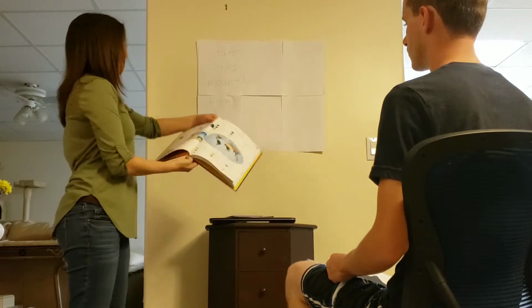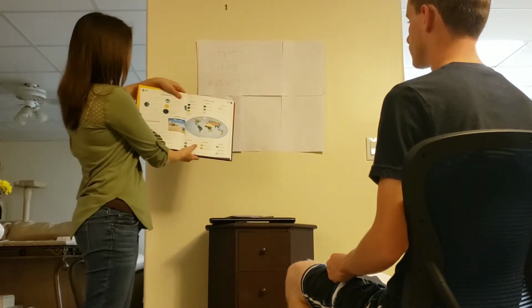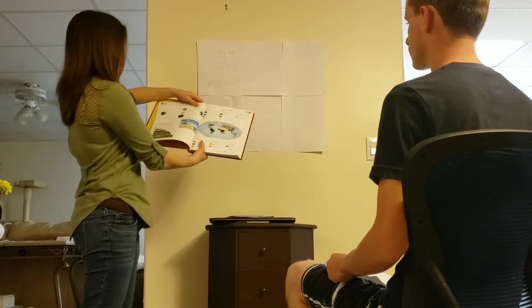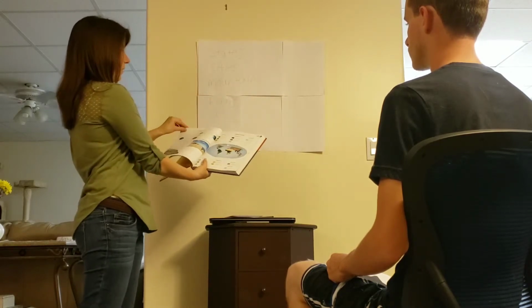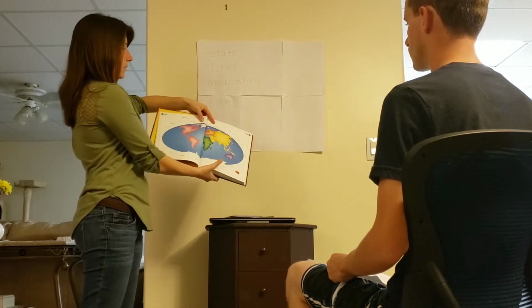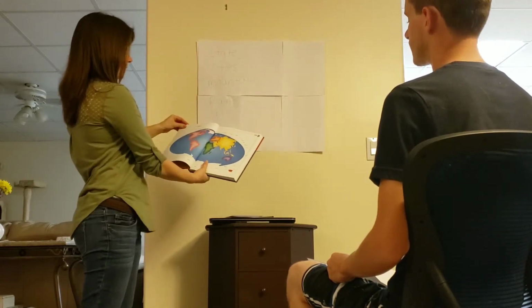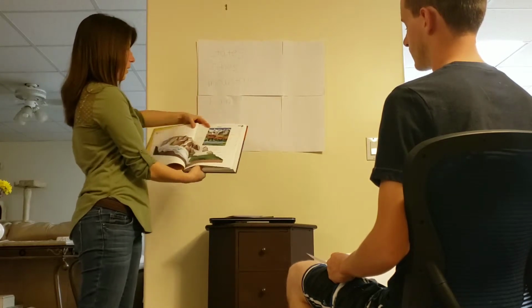Let's see if I can find anything that has to do with the United States. Oh, well, I found a map. This tells me the climates are on the map. But I'm sure that the rest of the book, here's an even close-up map. So if we keep flipping, it's going to show us different things we could put.